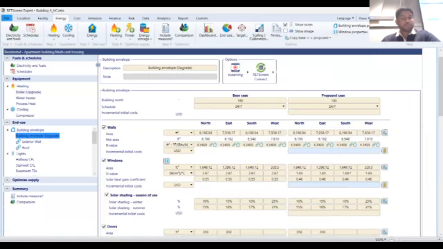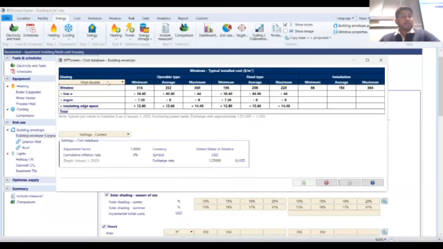Let's go with windows. Again, if you have costs directly, you can enter the cost in this blue tab, and that's easy enough. But we want to use the RETScreen database. So let's see the cost database. Now we know that the client is replacing the windows with vinyl triple pane windows.